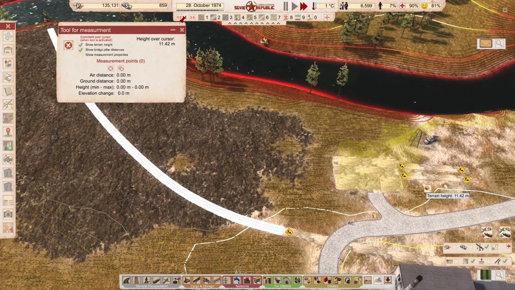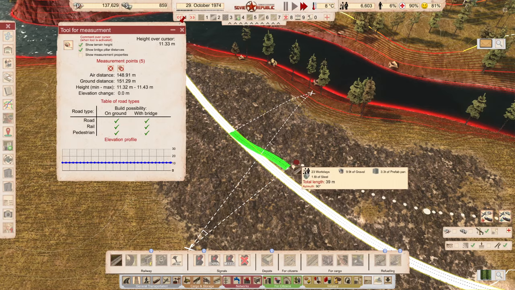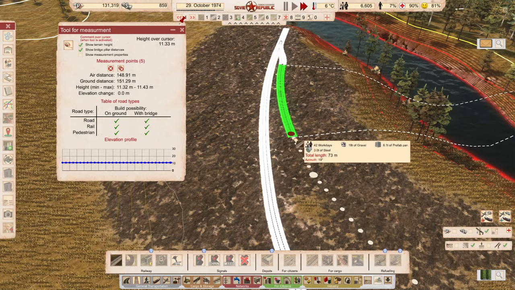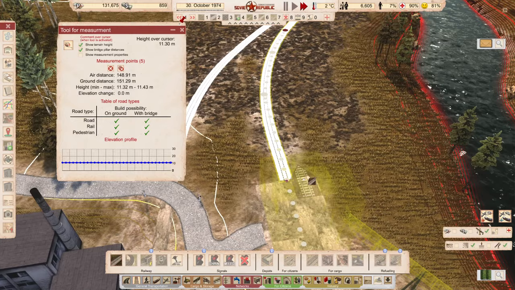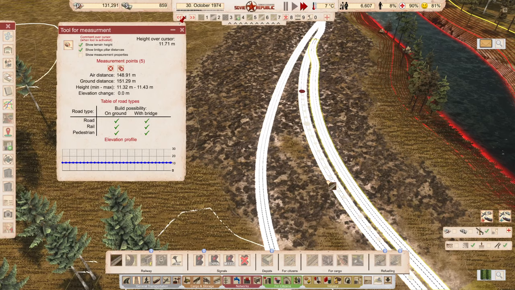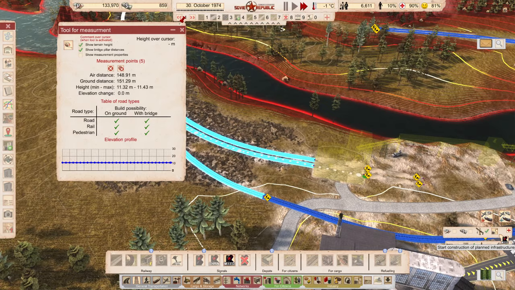So how long is it? It's somewhere here. So what we basically need is to branch off right behind the bridge, then run parallel a bit, and then connect it. The same goes for the other branch. Yes, and we'll just do it this way. So no, this is it. This is the way how we'll build it.